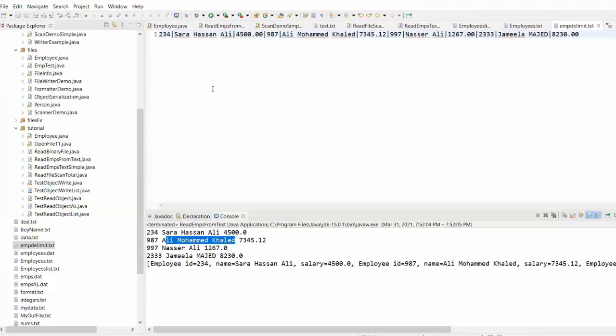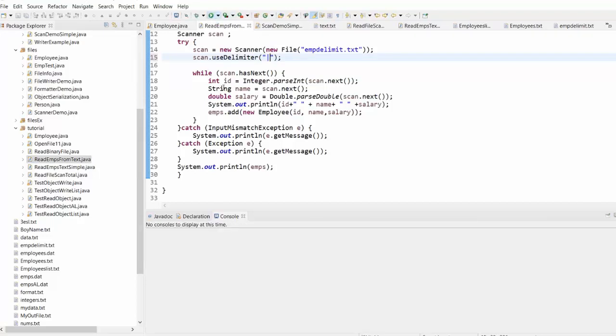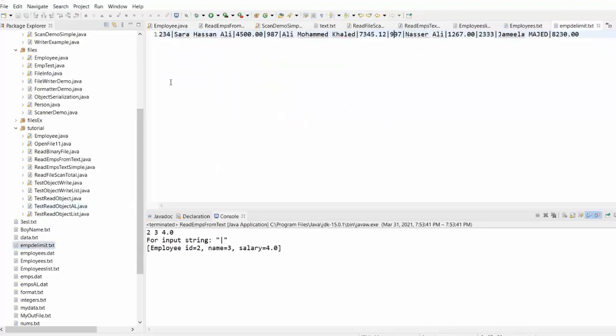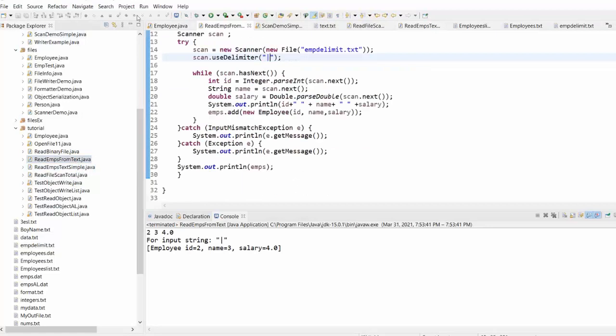However, now I changed the delimiter. Let me go back to the example. Read emps from text. Now I changed the delimiter. I just need to make it bar here. Read. Okay, I have an error, I don't know where. Let me see this. Look, is there an error, are there spaces between them? I expect you need to put a bar at the end or not. I didn't put a bar on the last one. Now I put a bar and saved. Okay, run.